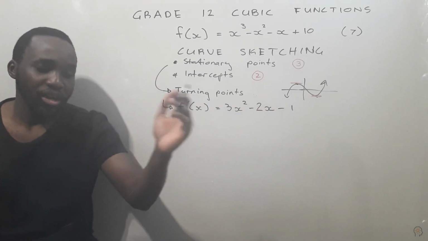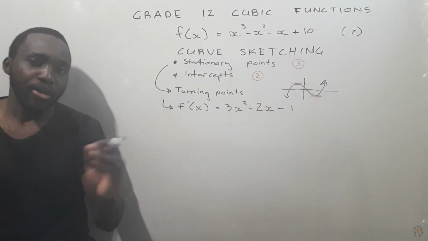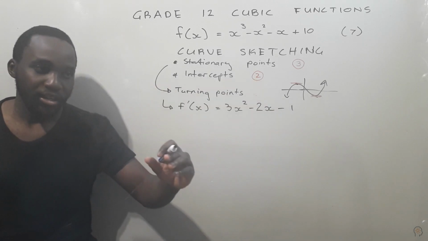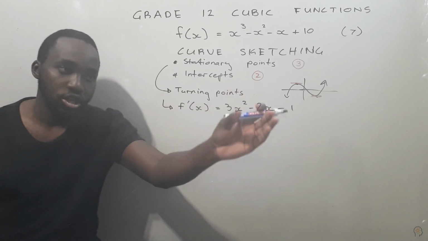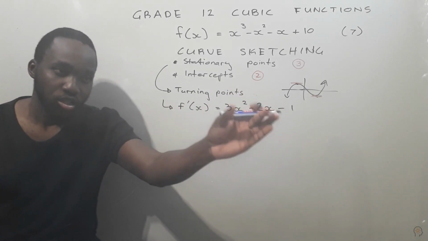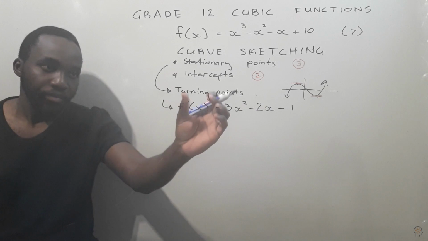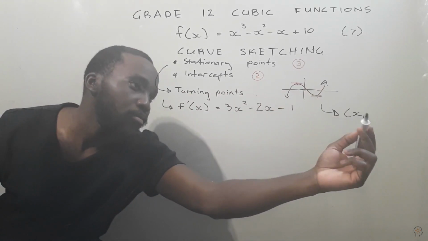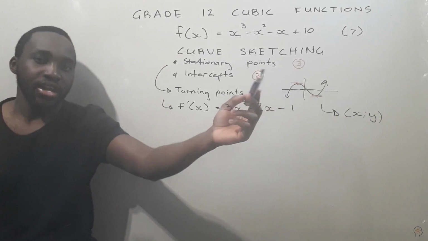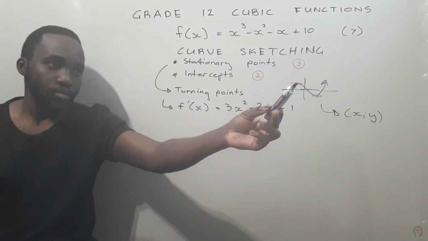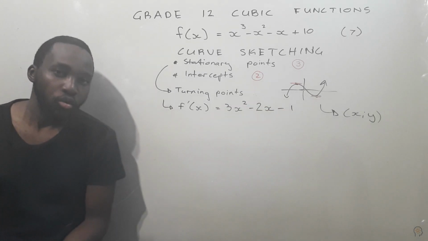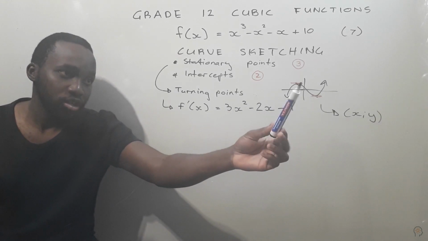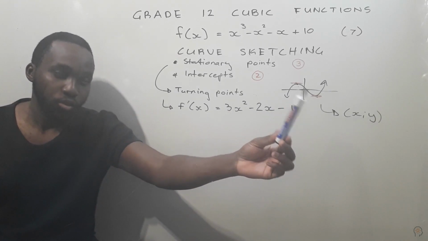We already mentioned that whenever you work with an equation, you want to keep in mind you need to be able to use it from left to right and also from right to left, in the sense that if you're given gradient, you need to be able to get x. If you're given x, you need to be able to get gradient. And in our case, we need turning points. And turning points means we need y and x values of this point over there and that point over there, right? So for us to get those two coordinates, we first need to get x values for those points.